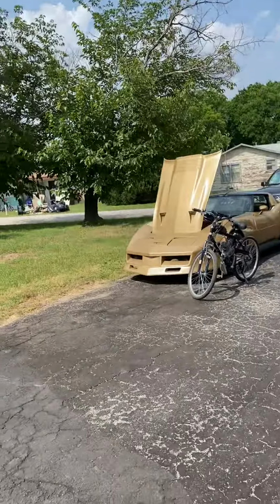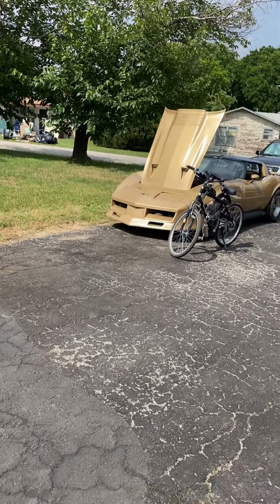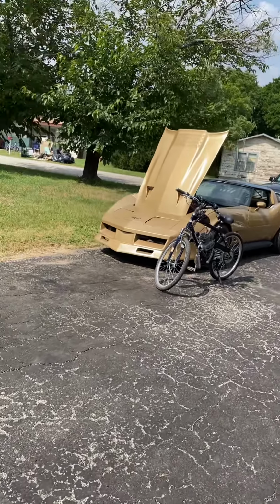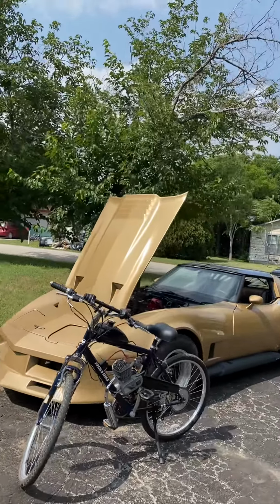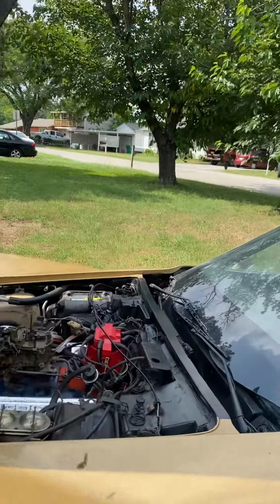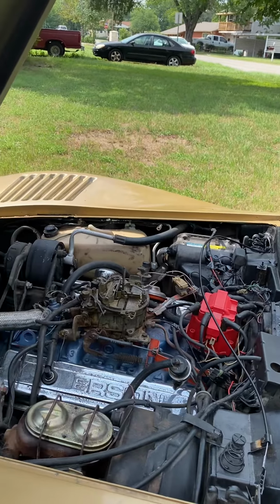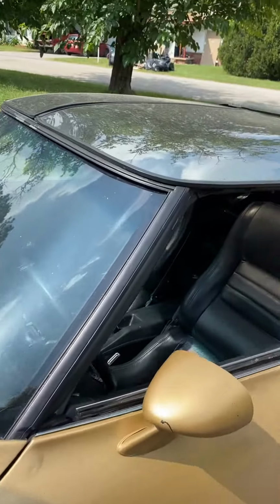Hey, this is the car over here, and I bought this '81 for $5,000. Well, they said it was running, driving, working fine, but actually nothing works on it, and nothing's fine, and it's as old as Cooter Brown. So basically, I want to do a restoration, and the first thing I'm going to do is take it in the shop and pull the motor and take the body off and all that. And yeah, you know the ticket, right?